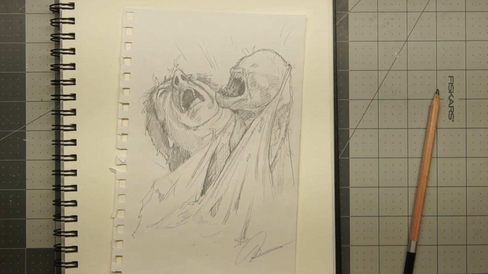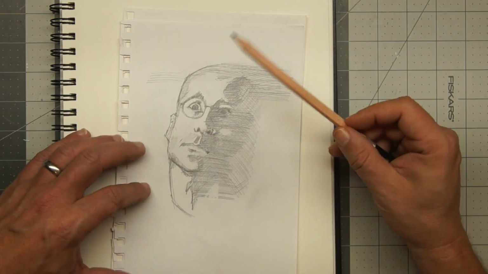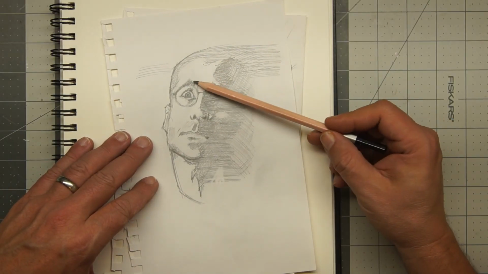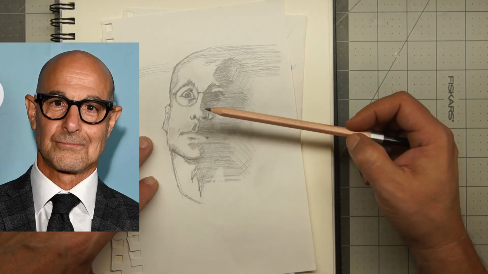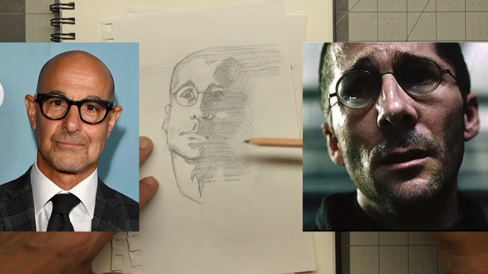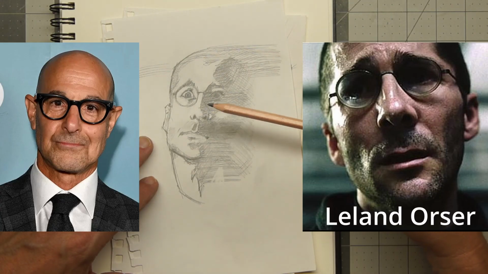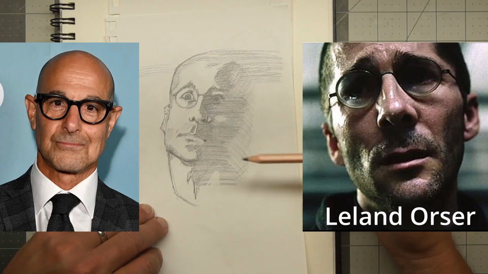So let's go through some of the drawings that I've already done. Like here's one, and this is something I want to work on. This looks like Stanley Tucci, but it's really supposed to be the guy from the third movie. I can't remember his name. I'll put his character's name here. He's a great actor. He was in Seven and Star Trek Voyager. Fantastic, really intense actor. But it looks more like Stanley Tucci.